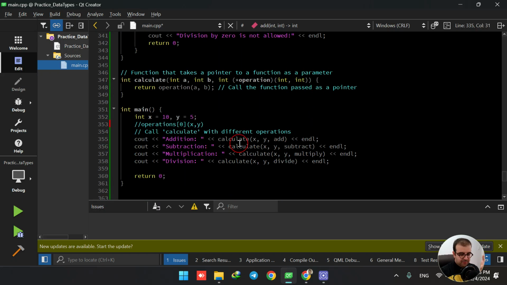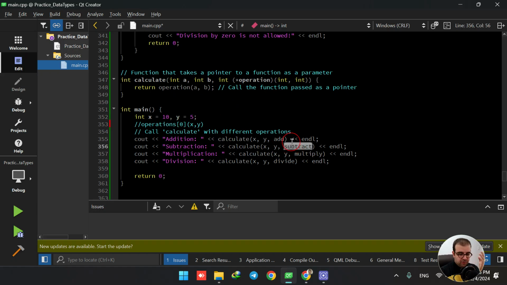Okay, so let me explain it one more time with another example. Here we are calling the calculate function. Three arguments are passed, each separated by a comma. The first two arguments here are variables of integer type, x and y, having the values 10 and 5.